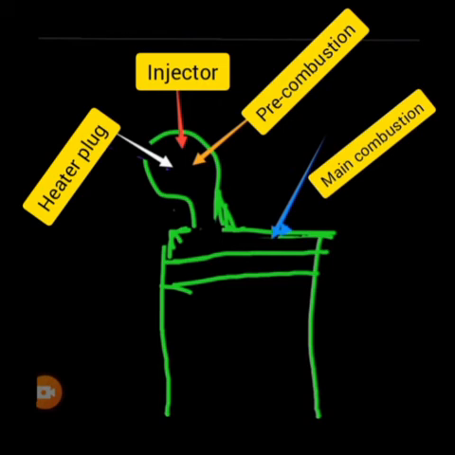So that is a little of what we are going to cover when it comes to the pre-combustion engine. Remember, it has components. There must be a glow plug, there must be your injector, and there must be a little space, usually on your top cylinder. That is where the combustion starts before it is transferred to your main combustion chamber.